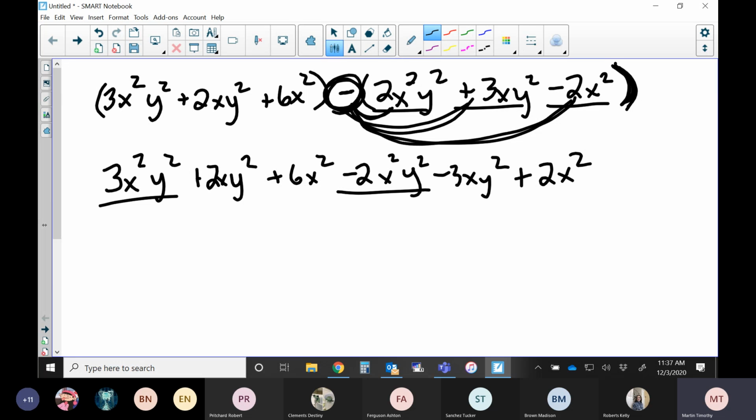And if I combine those, Madison, what am I left with? Just x squared y squared? Right. And when you say x squared, y squared, how many of those are there? 1. Right. And a positive one of them. Perfect. Thank you so much, Madison.